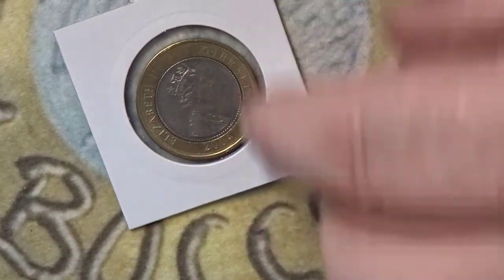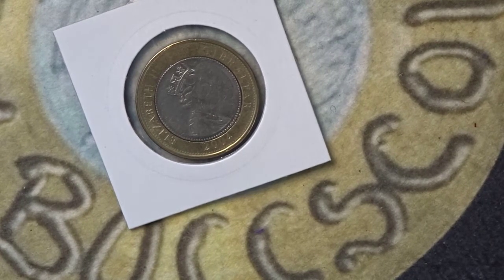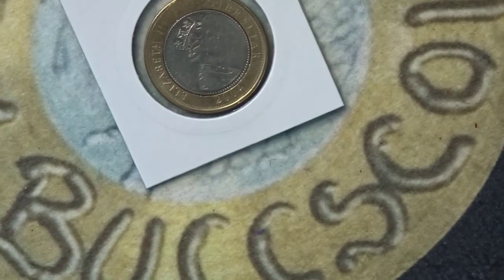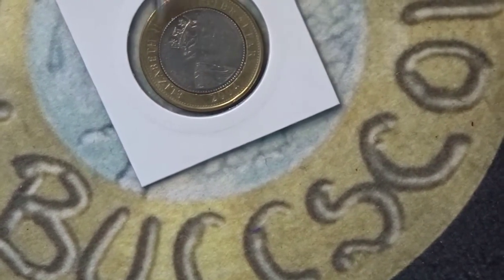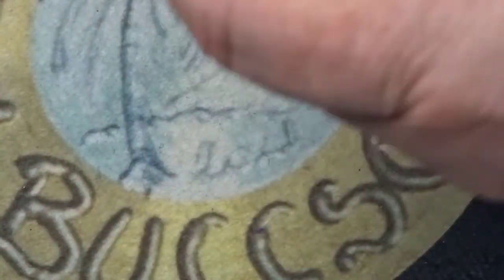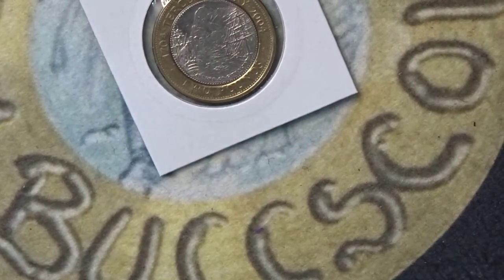seems quite long and thin, and it doesn't really take up an awful amount of the centre of the bimetallic coin, which a lot of other portraits of Her Majesty does. It looks a bit unusual from my point of view, having seen the vast majority of Her Majesty the Queen virtually taking up the whole of this section of the coin, or the portrait, so it's a bit of an unusual portrait. And what this one represents is a tricentenary 1704 to 2004 of Gibraltar's existence.